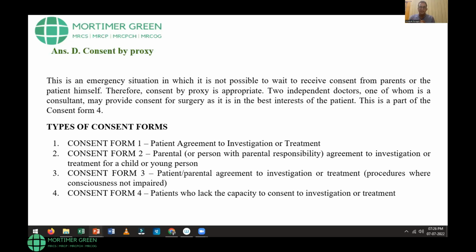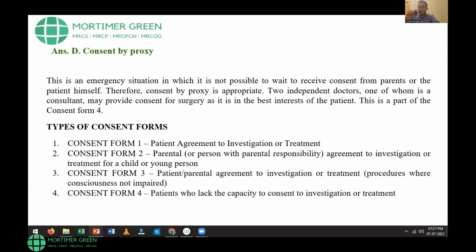Say, for example, the child says she wants an abortion. If the child understands the complications of an abortion, or the complications of not having an abortion, and the third criterion is that the child is able to vocalize it. If the child is able to tell the doctor, the pediatrician, the surgeon, what is the problem which I am going to undergo, what are the complications of not doing this procedure or undergoing this procedure, if the child is able to understand that, then the child is deemed Gillick competent. So the child is competent or not competent? Yes, Sonia, that is decided by the doctor. So the doctor assesses whether the child is competent.